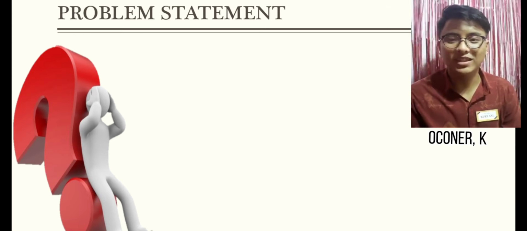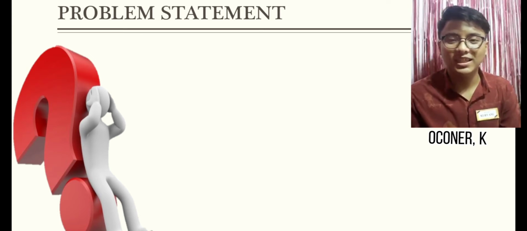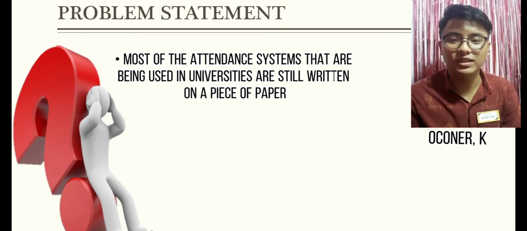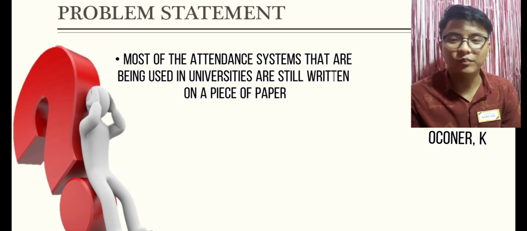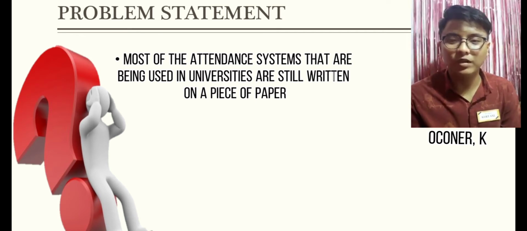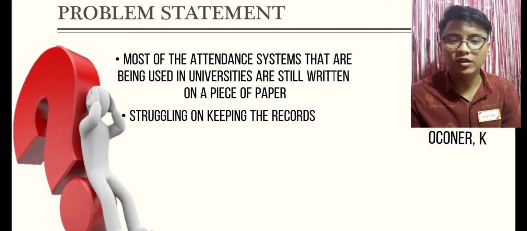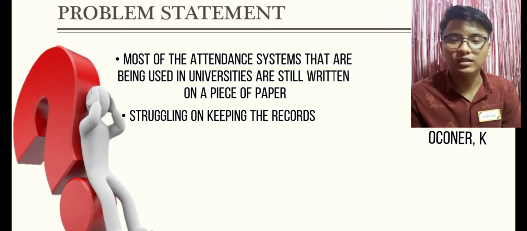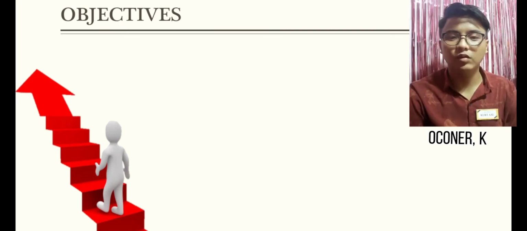Good day. I'm Oconer and I'm going to discuss the problem statement and objectives. First, most of the attendance systems being used in universities are still written on a piece of paper. The method of using paper or a record book in recording the attendance is not flexible because there is a chance of losing the records. Second, struggling in keeping the records because it is a hassle to the ones in charge of recording the attendance. We have objectives.